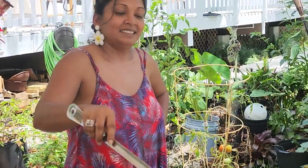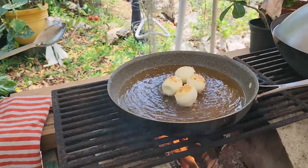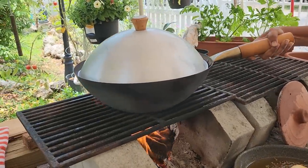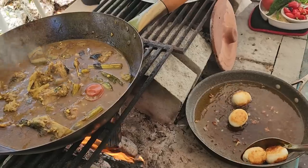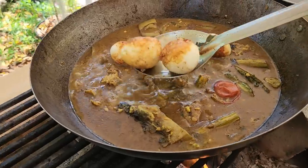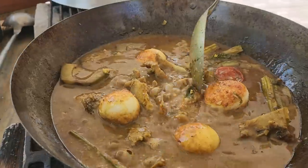Look how nice those are. So guys, all the eggs are finished. Now I'm gonna switch on the pan. I'll switch back my curry over here. Look at that guys, look at it. Come back to a boil. And now what I'm gonna do, show this here. Drain the egg. Let's put them in here. This is our finishing touches. And we want to put a sauce into that egg now. Look at a nice sauce.